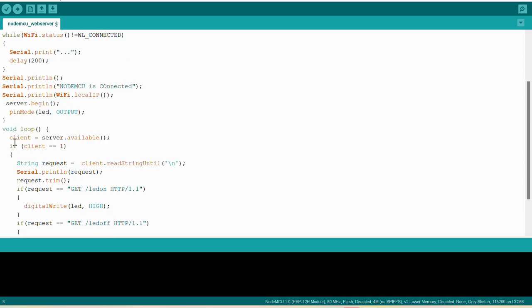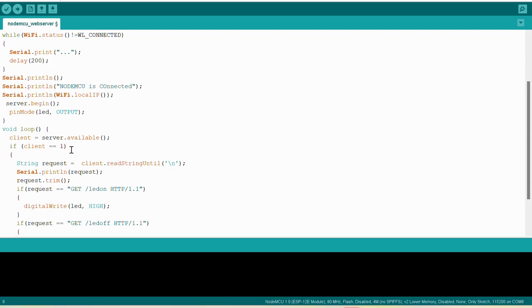Next, in the void loop, client is equal to server.available. What it means is the server will check whether a client is connected or not, and if a client is connected, whether any data is requested or not. If the client has requested the data, then the value of the client variable is 1.